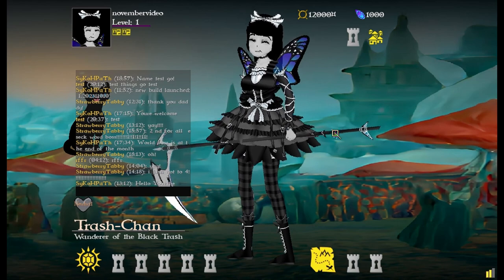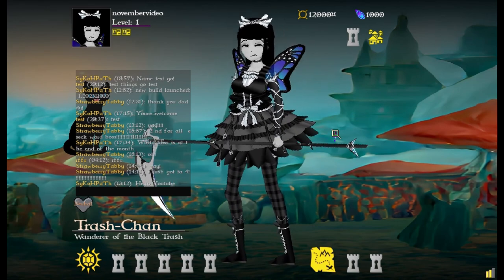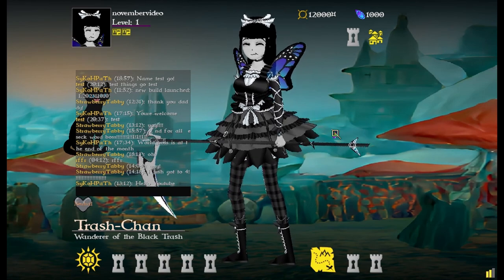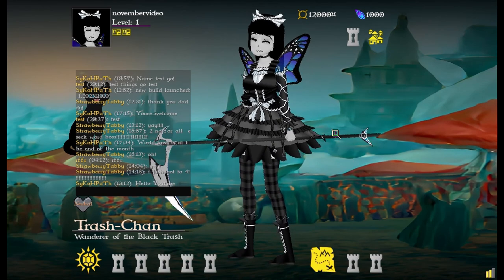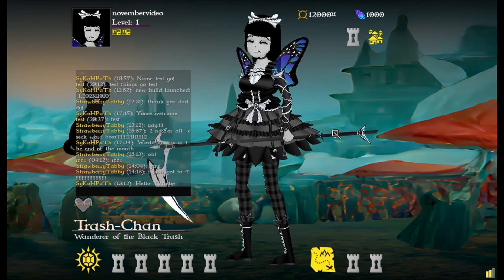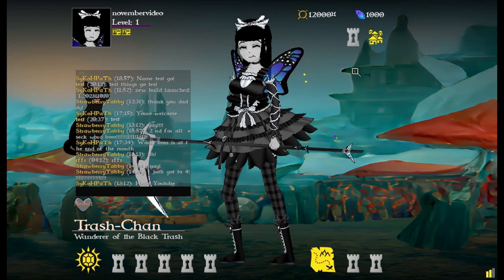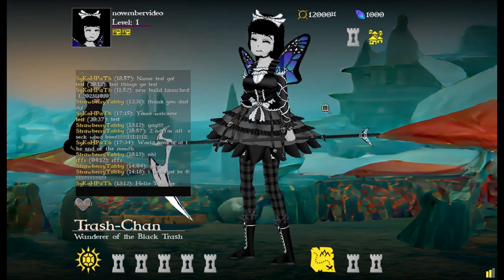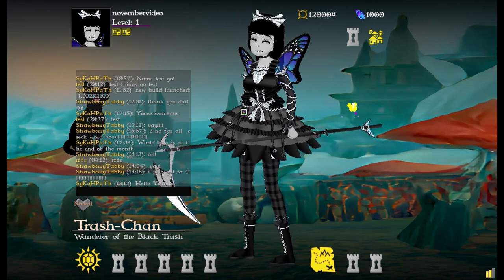So yeah, this part. This first tutorial of hey, this is how fighting works. And yeah, Trash Chan would run in and she would die. Like, I gotta demo this. I gotta make sure it still works. So since it changed, yeah, see.